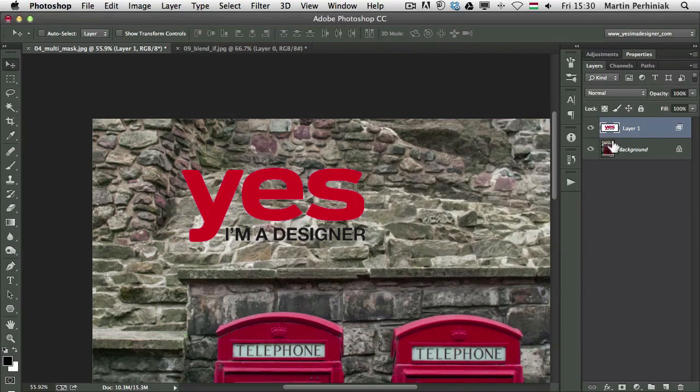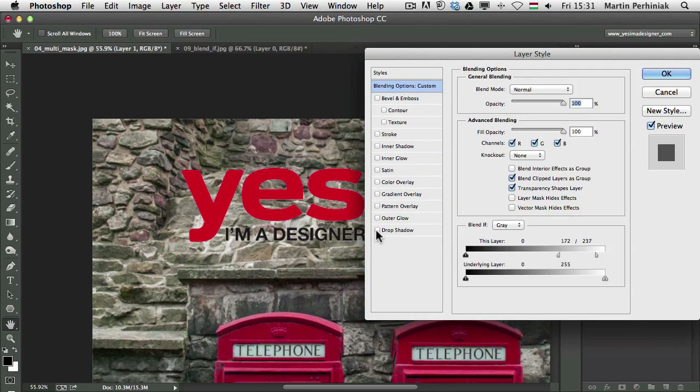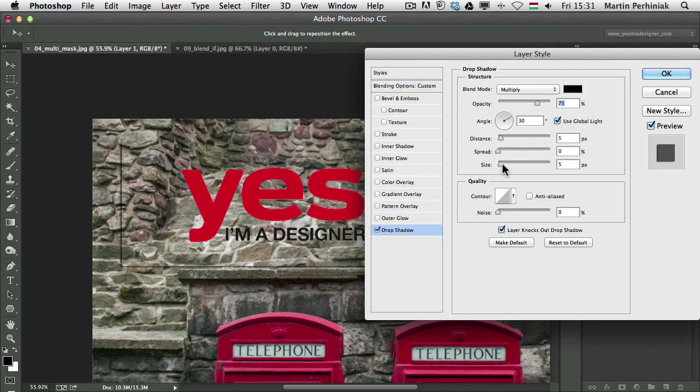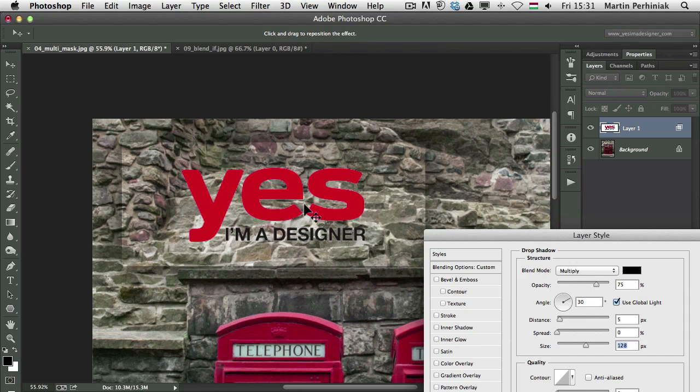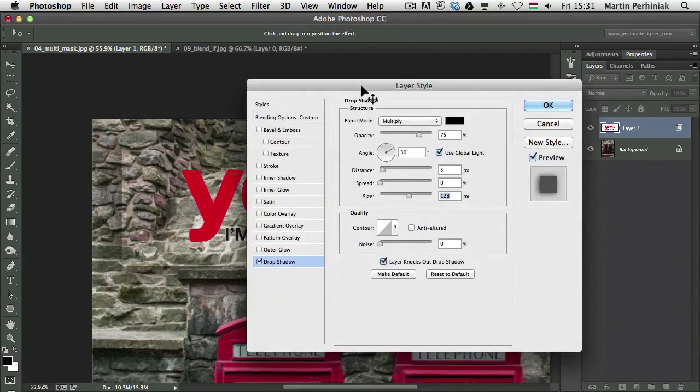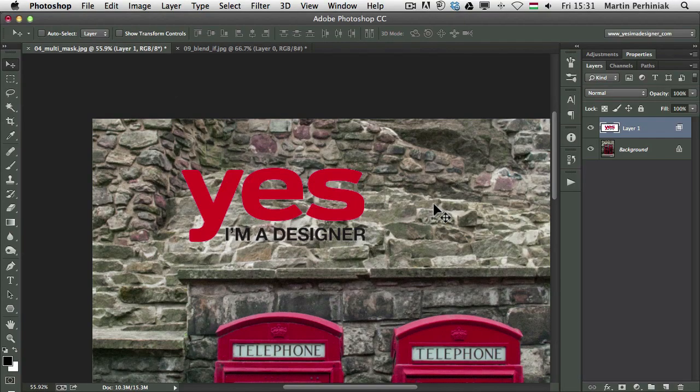Now if I click on OK, this actually doesn't make much of a difference here in the Layers panel. It just adds an advanced blending option. It's indicated also here in the layer, but apart from that, nothing else happens. But what if I want to use, for example, a drop shadow on this text or logo? So I double click on the layer styles and choose Drop Shadow. As you can see, unfortunately, this won't really help us, because of the blending we don't really have edges around the text. We still have the original edges of that white background. So how can we get rid of that, and how can we have the edges around the text?